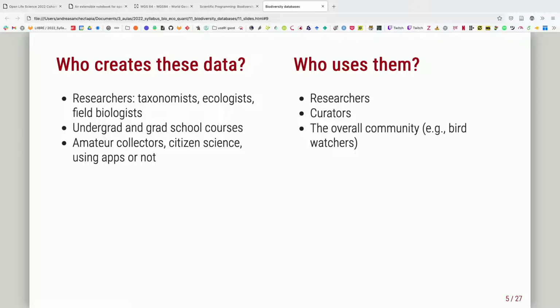So right now you have portals where you can access data for collections around the world. It's a massive amount of data between what is being created right now and what is being digitalized from historical collections. The repositories are giant, so every collection needs an IT department and people who are in charge of ensuring the data quality, and that takes resources.